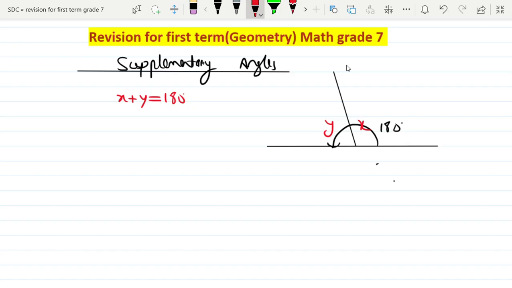If we break this angle into three parts, suppose I separated it into three parts, let these be A, B, and C. Their sum will again be 180 degrees, because the whole 180 degrees is separated into three parts. The reason we provide here: being supplementary angles, or we may say the sum of angles on a straight line is 180 degrees. So let's go with an example for this kind.